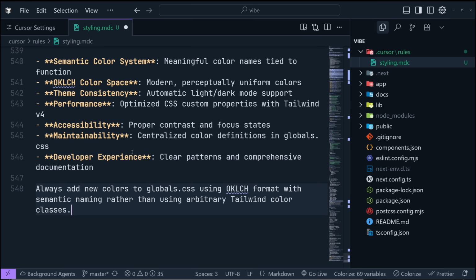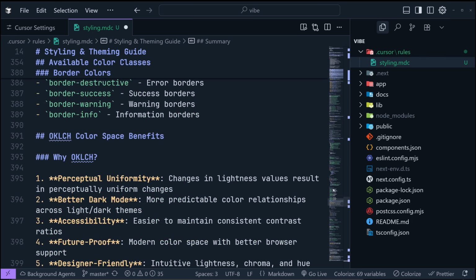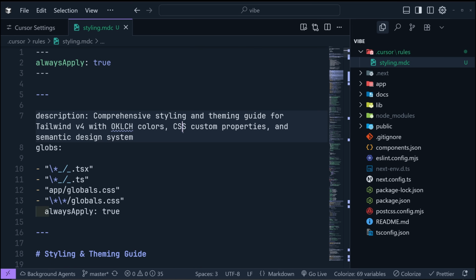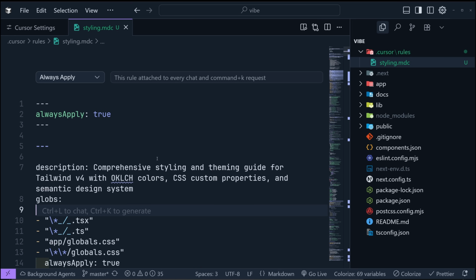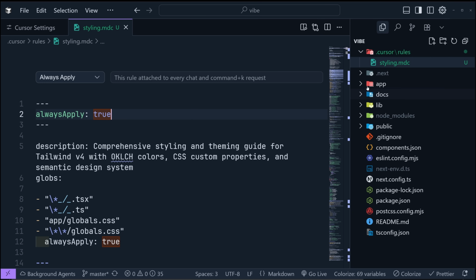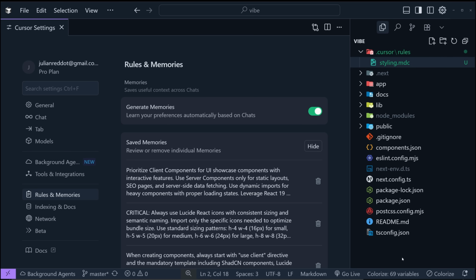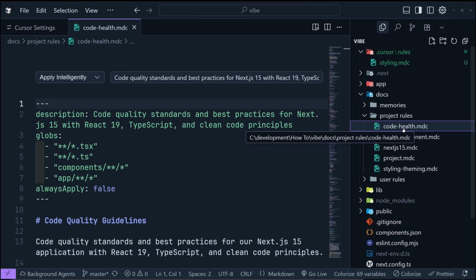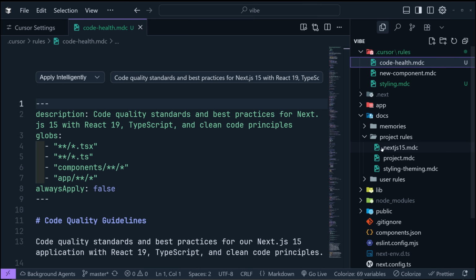Paste the code from GitHub, which is quite a lot of text here. I haven't written all of this by myself. I have used Cursor to help me out with writing these rules. And that is the first rule saved. And the location of Cursor rules is here. It has created a new folder called Cursor and a subfolder called rules. And that's where all the files are going to be stored. If you have a repository, you might even have your rules already. And what I would normally do, which is obviously way quicker, I would just drag and drop all of them over to the rules subfolder.